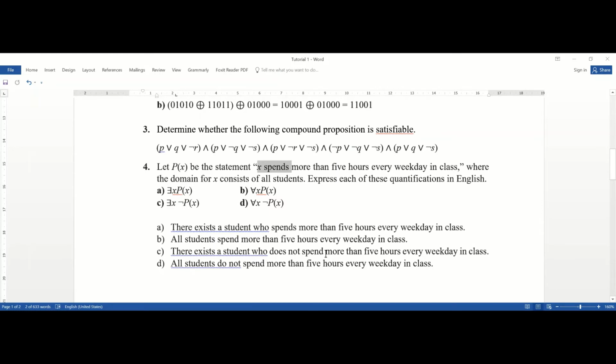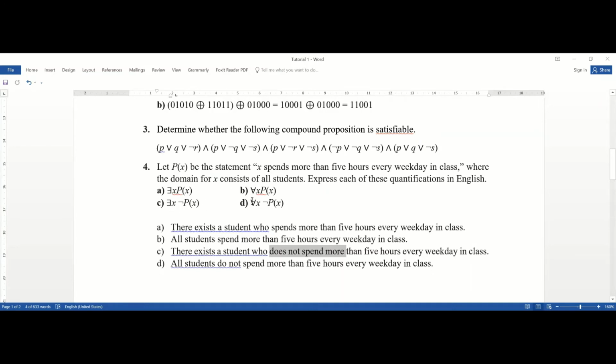Some students in the past, I got something like this, "who's not spending." Well, I said I will not play the language game. It's not about the structure of the sentence. I would accept it, but try to do it this way. I would appreciate it if you compose it in the form that's given in the question. You want to negate the sentence: does not spend. It's much easier, much more fitting. It looks like you understood the course fully.